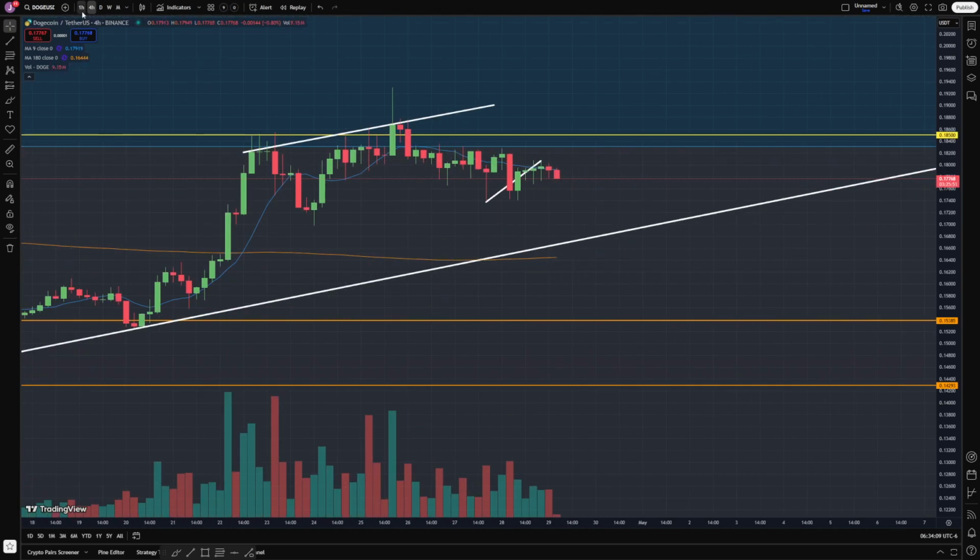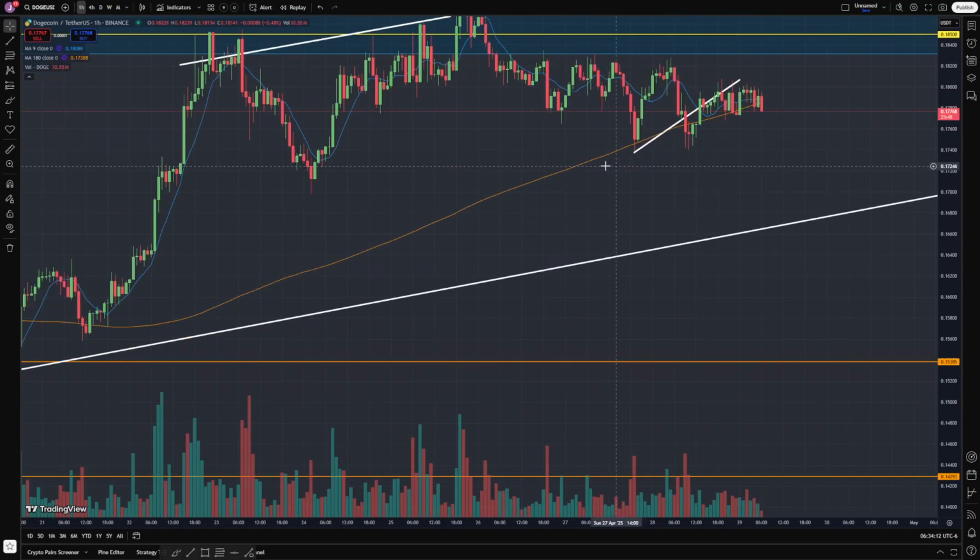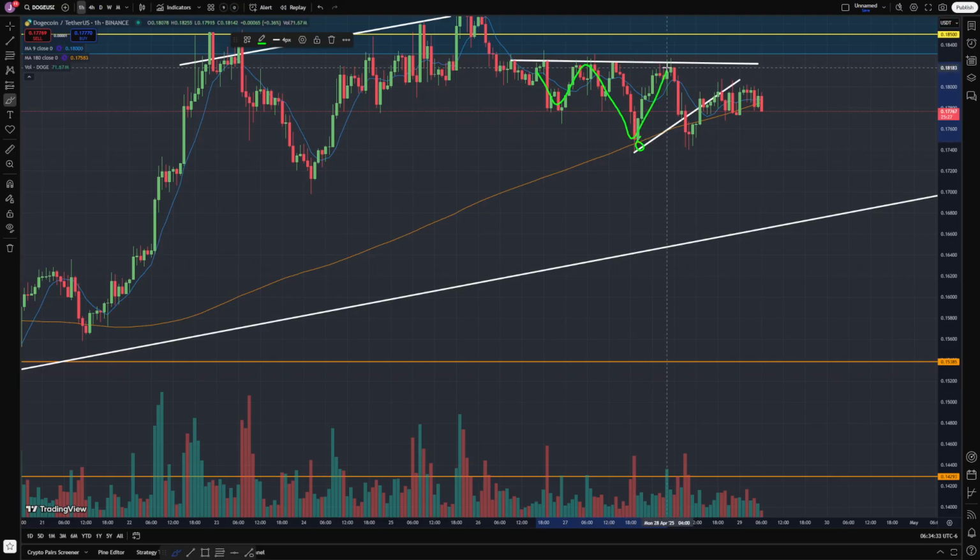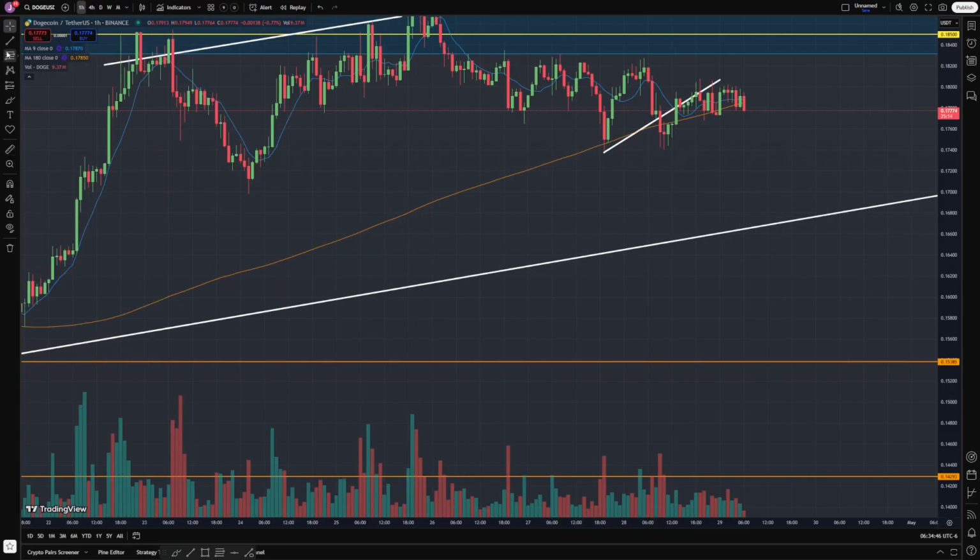This is one that I was looking at yesterday. I think it was on the hourly time frame or something like that. But we had support right here, support right here. I was thinking of something like an inverse head and shoulders, because I was watching this little line of resistance right here. We had a line of resistance like this, and then a little shoulder pattern, a little head pattern, and a little shoulder, but we didn't quite come back up and break through that. So I'm not really looking at that anymore, but that's what I was looking at yesterday. I didn't make a video about it.